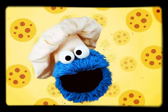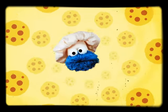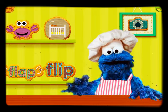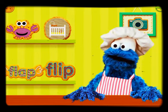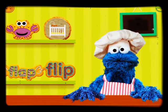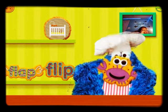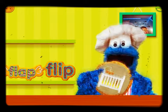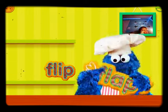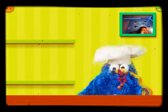Oh boy, oh boy, oh boy! Cookies look so yummy! Me no can wait to taste! We work hard, and now reward! We have cookies for every word! Crab! Om nom nom nom. Crib! Om nom nom nom. Flap! Om nom nom nom. Flip! Om nom nom.